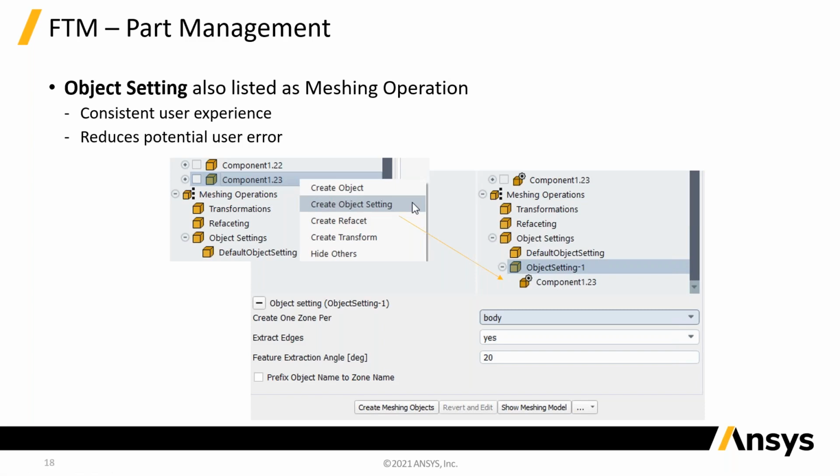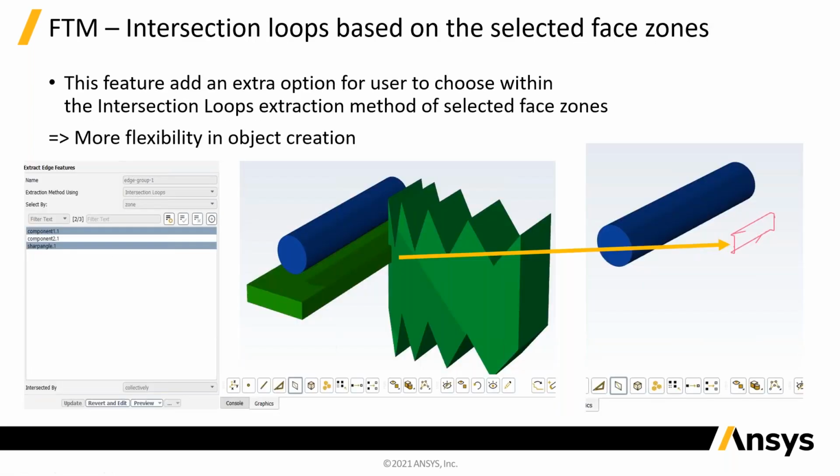Now, if you've got really complex models or dirty CAD, then you're going to be bringing in a large set of CAD faces, or you might be bringing in sets of STL geometry. Object selection and setting is one big thing. So this new feature gives you better ability to do that here. You can have some control over creating particular intersection loops. So you can pick some selected faces and create an intersection loop if you want to absolutely make sure that that's captured.